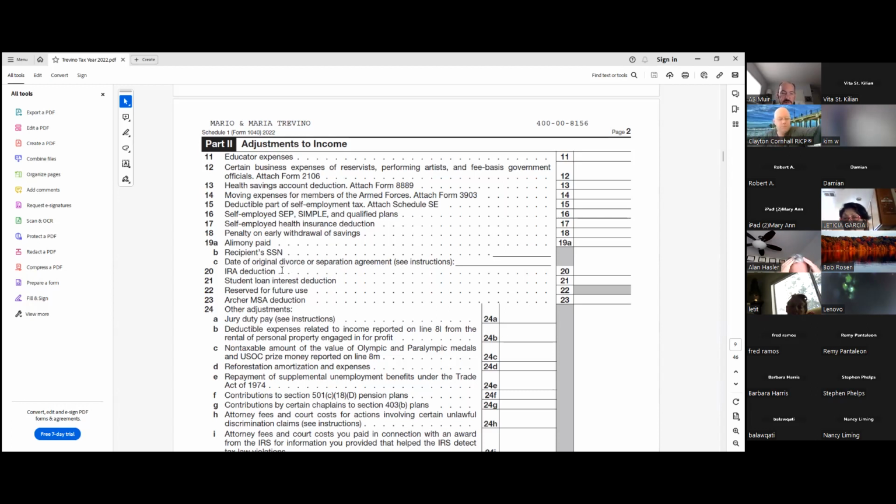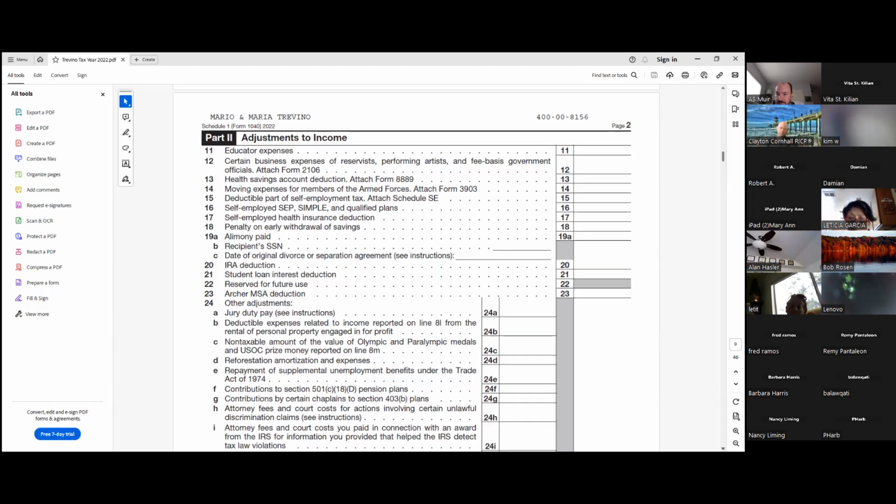And another big one, and this is part of taxpayer education, people ask me, Jerry, what can I do to reduce my tax bill? I said, well, one thing you can do is you can open up an individual retirement arrangement and you can make a contribution. And if you qualify, this is going to be an adjustment to income, which reduces your taxable income. And that's one thing they can do to reduce their tax.